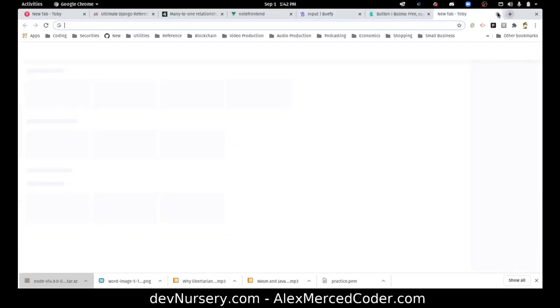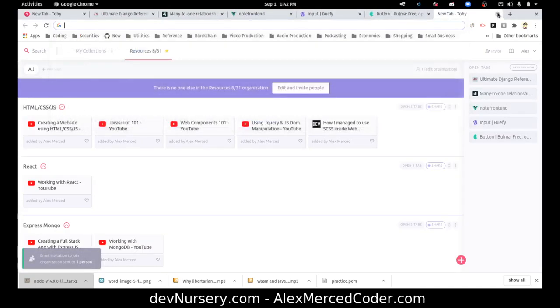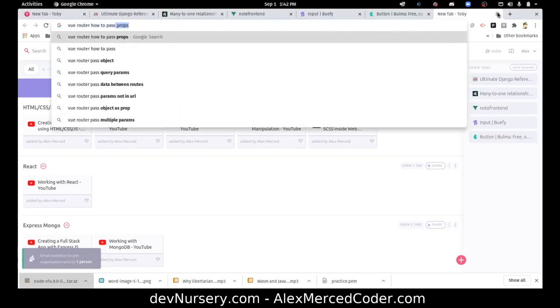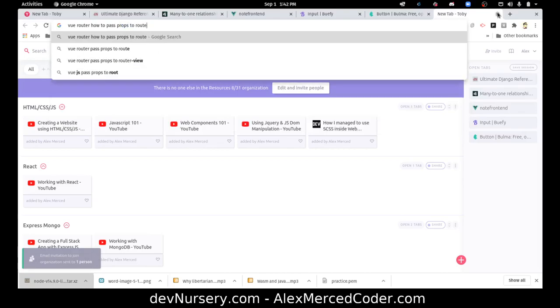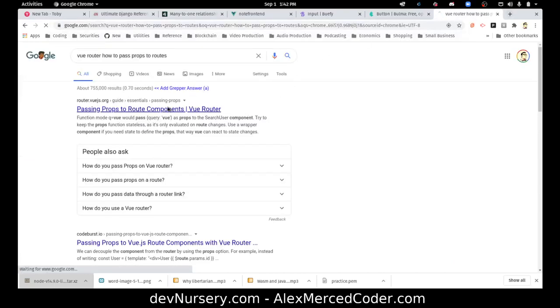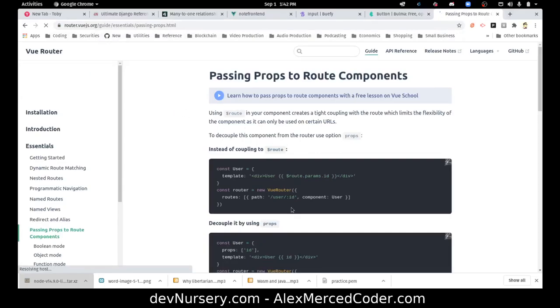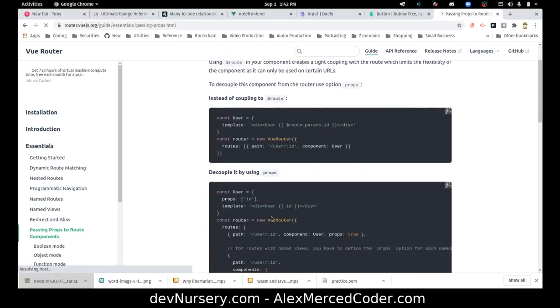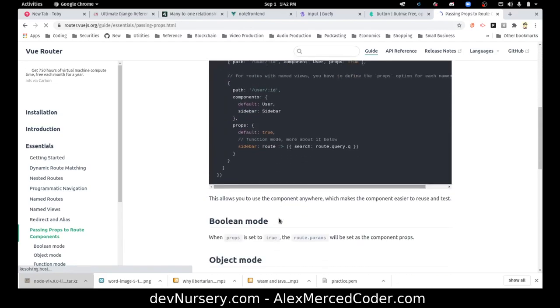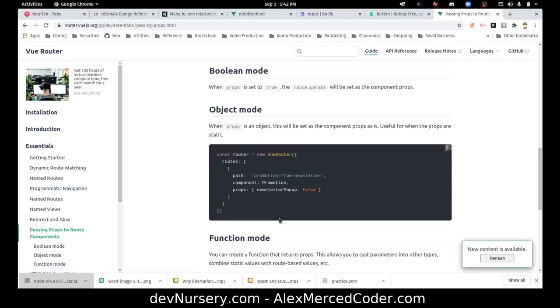Okay, so the next thing we want to explore is vue router, how to pass props to routes. Passing props to route components. Okay, so let's see here. Routes component user. When props are useful, when the props are static.